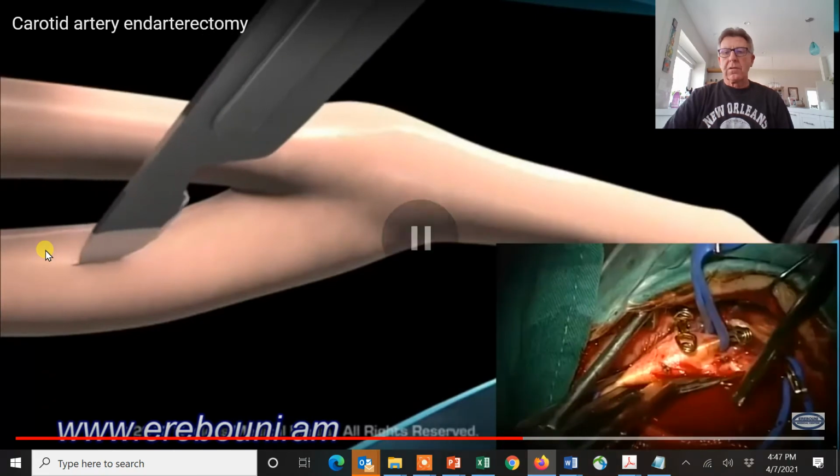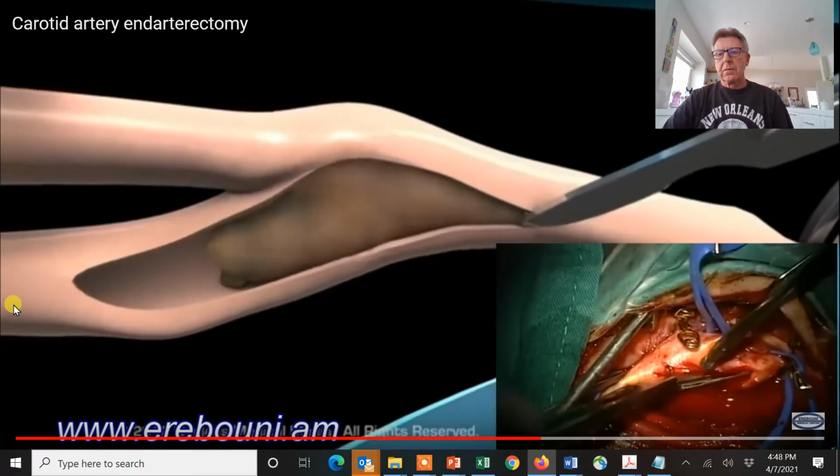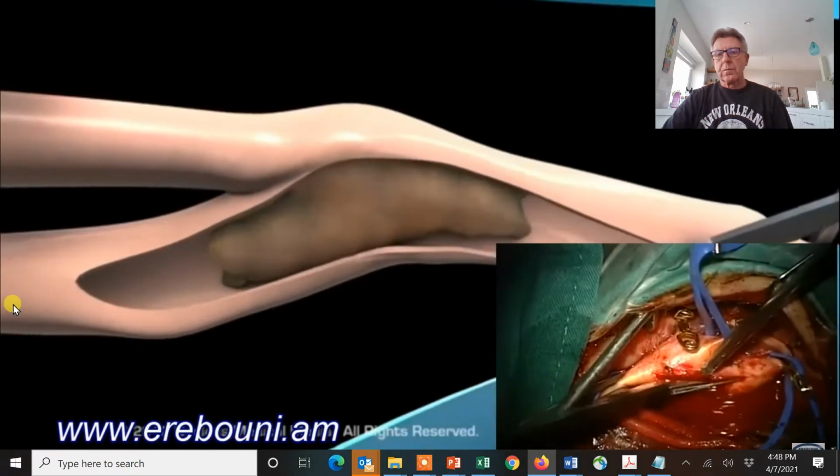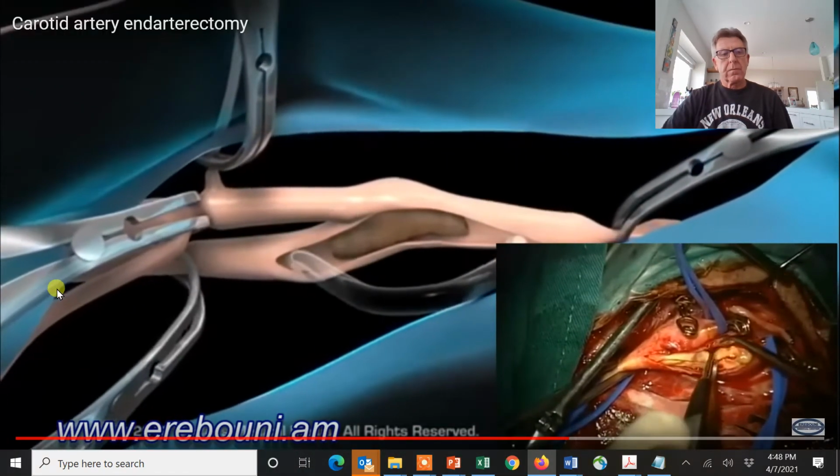So you see live on the right where they've actually got in there. So now they're in isolating the external and internal carotid, and you'll watch them as the model is going on the left, the actual live version going on the right. Your surgeon will open up the artery and may place a shunt or temporary bypass to keep blood flowing to the brain.